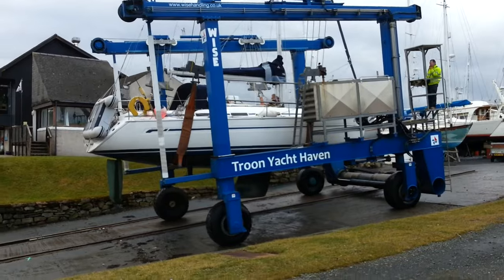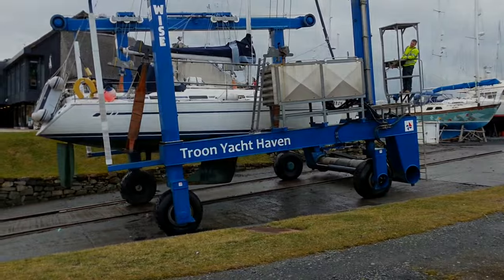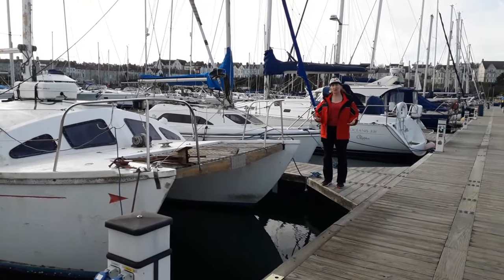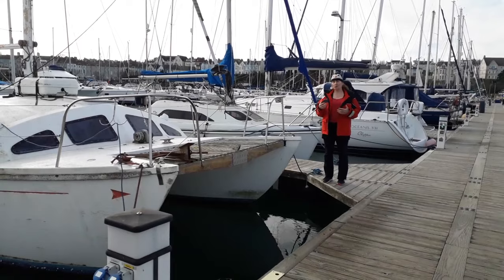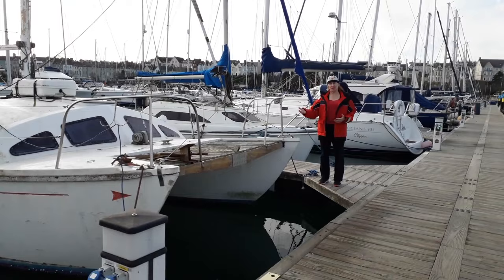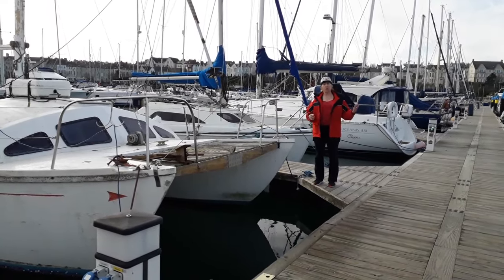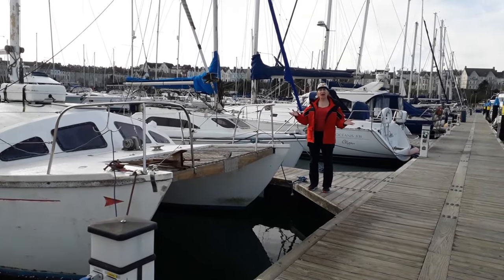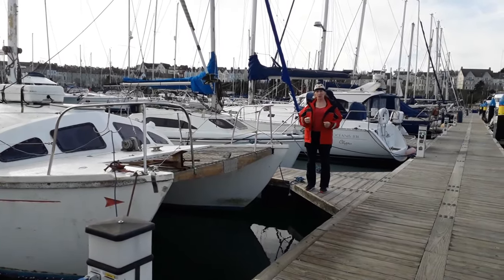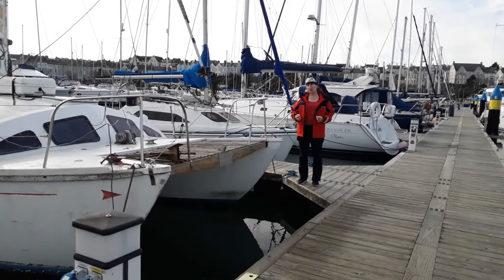Bev and I are boat owners! We didn't really appreciate some of the things that we should have done. We were very lucky and got away with a lot of things — looking back, it was just sheer dumb luck. We see other people who go out and buy new-to-them boats, and when you buy a boat, whether it's brand new from the yard or a used boat, you never really know what you're buying.